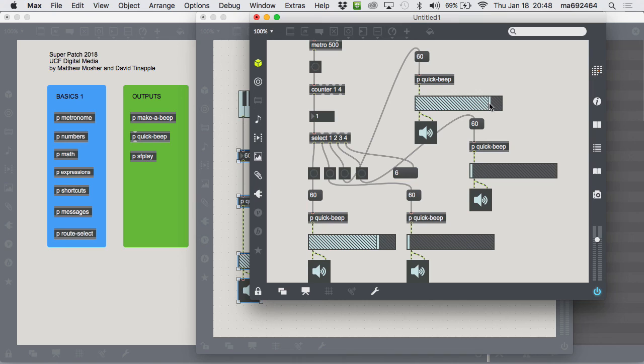I need to turn the volume up on these ones. And let's change some of our notes.